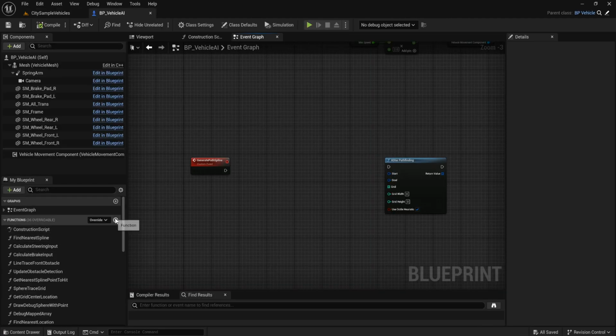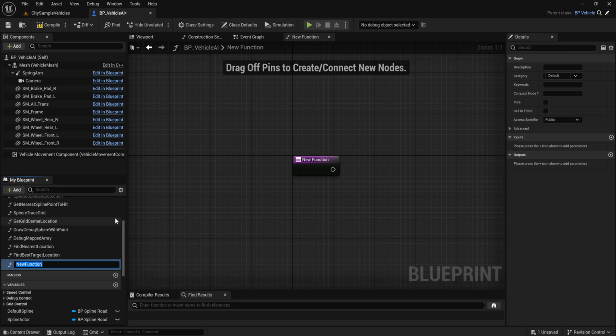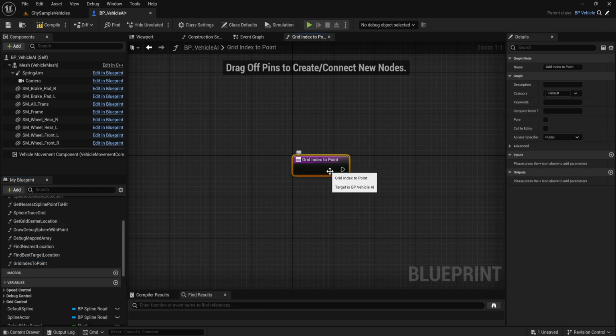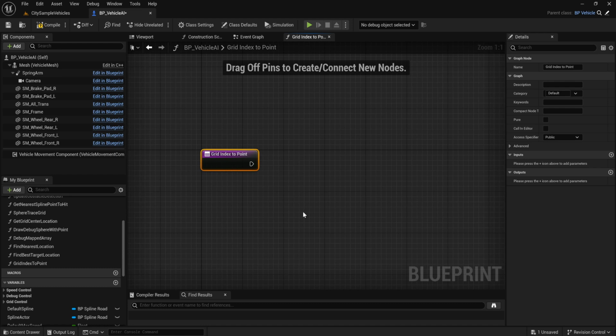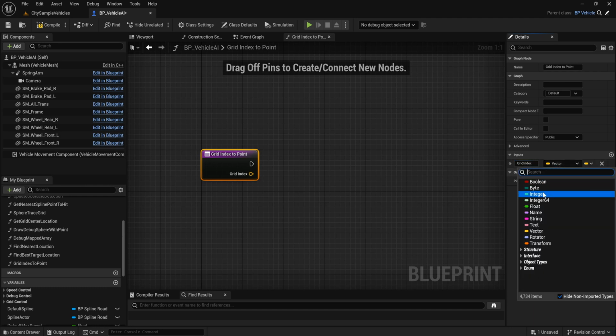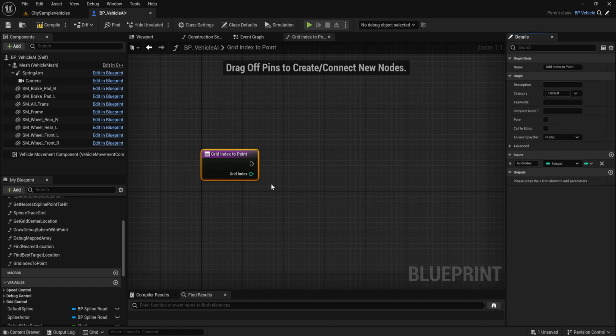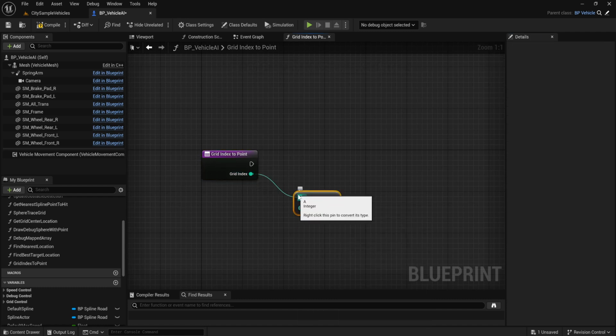We can add another function, grid index to point. We want to convert the grid index to point. So add input, grid index, set to integer. We divide this by grid width.